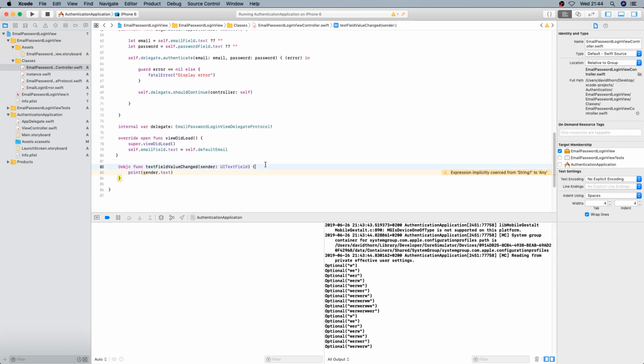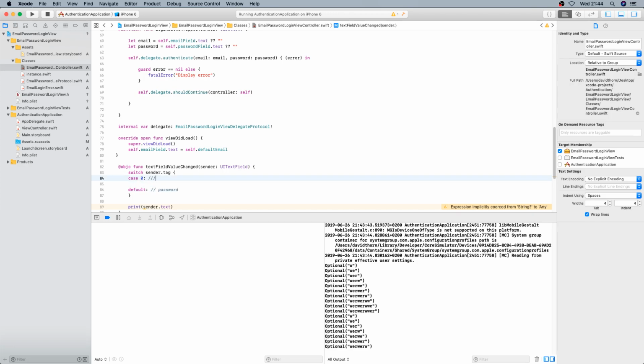So as this is getting called, what we want to do is switch on sender.tag, right? If it's case 1 or default, then we know that it's the password. So this is now going to be the password, and this is then going to be the email.